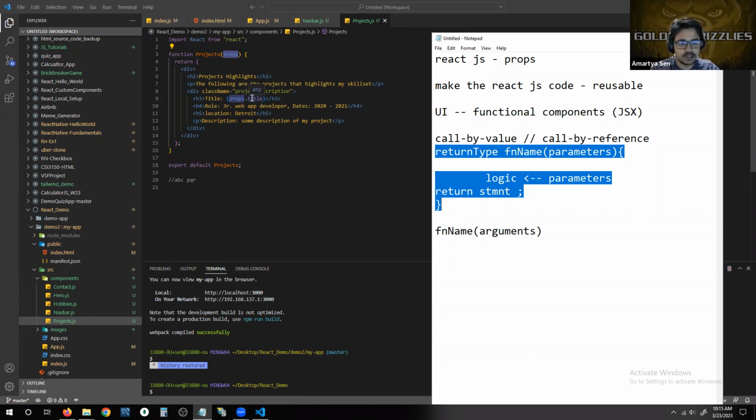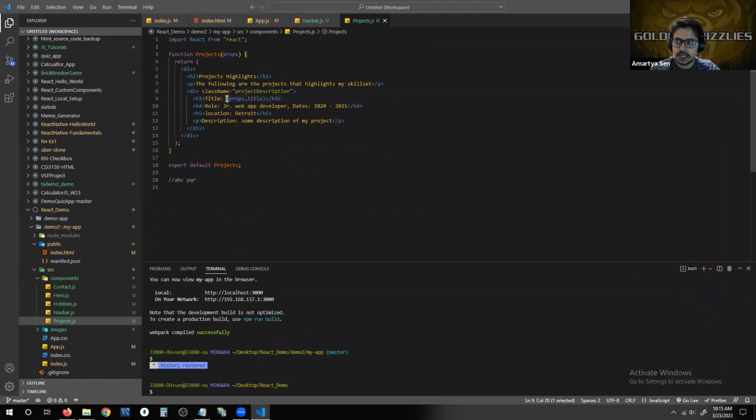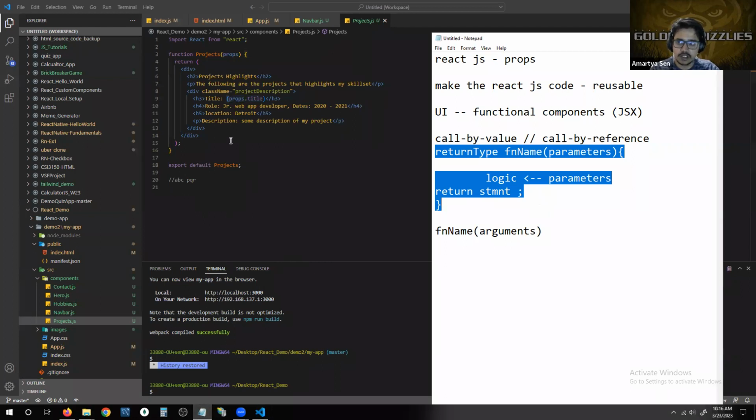You use essentially the same syntax in order to get that data to be rendered on your interface itself, right? So here, when I wrap it around these curly braces, this operation is no longer JSX syntax. It is basically a JavaScript operation, which is to just call on the actual data that is stored inside props.title, right? So this is an object, and this is a key member of the object, and this key will be mapped to a value, which will be sent when the function is being called. So this is how you set up the declaration and the processing of the function body, or the processing of the functional component.